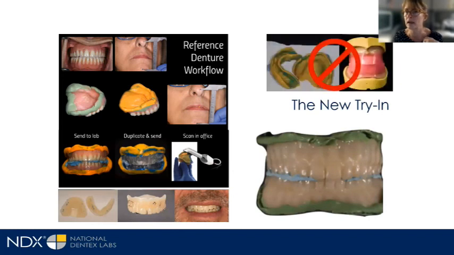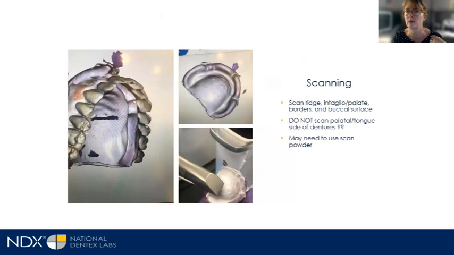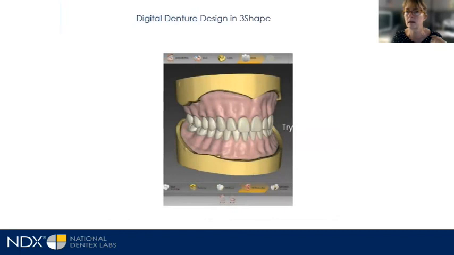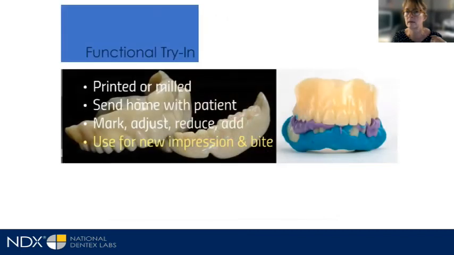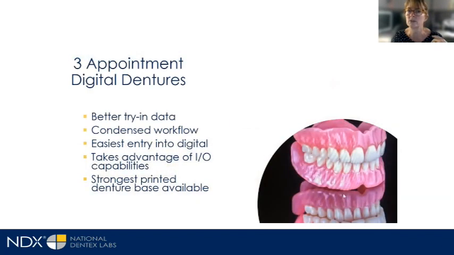So this is potentially the new try-in, right? It's exciting for us as a laboratory. And that's an example of those impressions inside of the denture that were scanned. Another try-in design. And that's the functional part that I mentioned. And printing and milling is done, and that continues to evolve and change as this technology becomes more and more requested. What's the most cost-effective way to do it? What's the most time-efficient way to do it? Those kinds of things continue to evolve when it comes to removables.